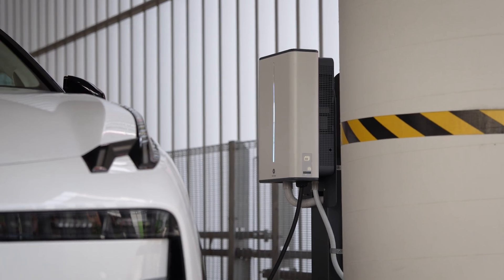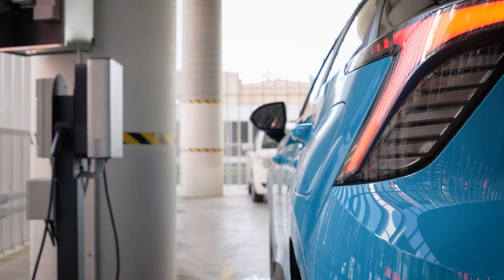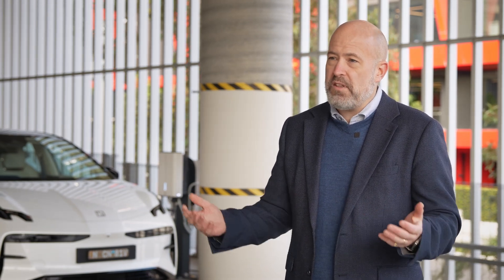We know that the cost of running an electric vehicle is much lower than a petrol vehicle already. And this technology allows them to turn their car into a cash machine effectively, by discharging when prices are high — which just reduces the cost to the customer of owning an EV. Car purchases are big emotional purchases for most people, and not only will it be your car and your transportation, but it can also be a revenue-generating asset where you can participate in the energy transition.